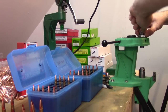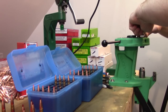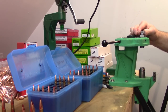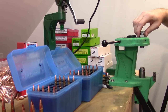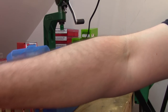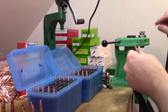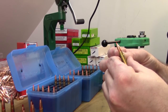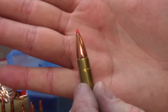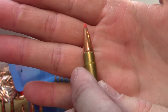So I'm just moving to the next mark over here. After seeing these, I think this mark right here is probably going to be the one. A good crimp, a crimp you can see, like it's there, but not so much that our brass is going to get eaten alive. Because that's really the, see that, if you want to look. Still distinctly there, but nothing crazy.